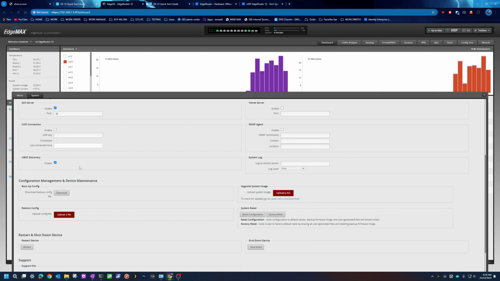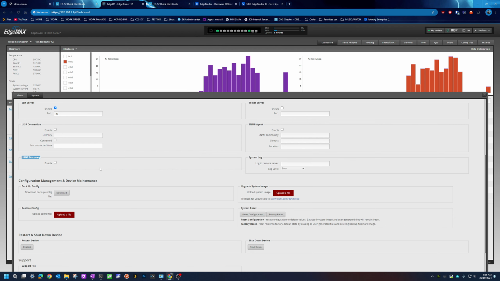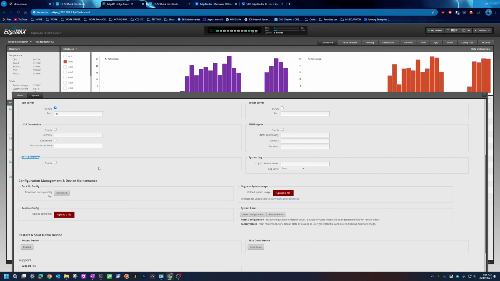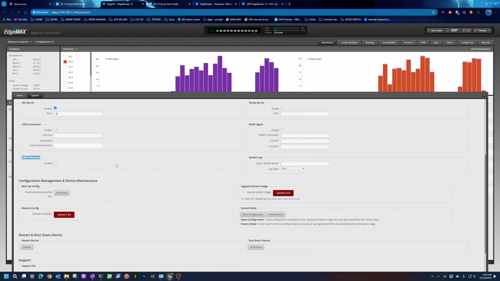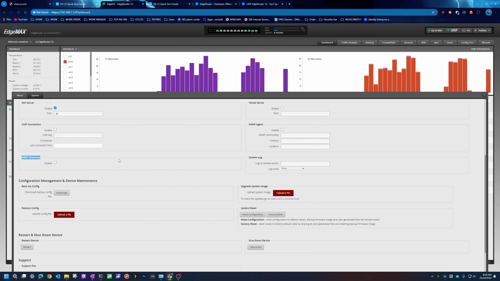Now, if you are deploying this in a shared environment, shared workspace, a data center, which is where we had this option here, you will probably be forced to disable it, as this will be broadcasting certain traffic on the network looking for other UBNT devices, and a lot of providers or shared environments will actually flag that as a security issue because it is flooding the logs with your traffic looking for other UBNT devices.